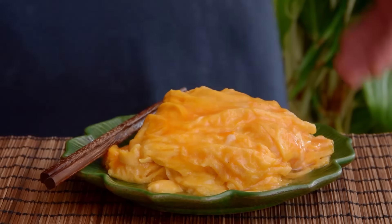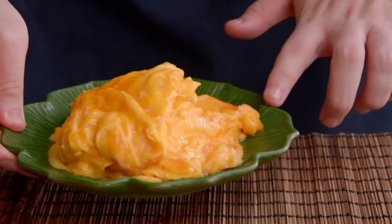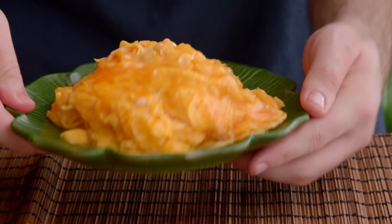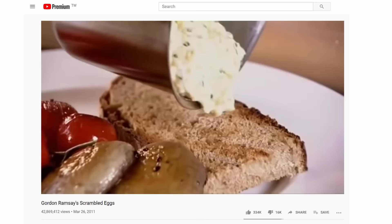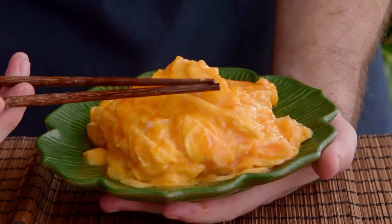Everyone's got their favorite way to scramble an egg, and this one is mine. What you're looking at is a Cantonese scrambled egg dish called Wang Bo Chao Dan, and for me at least it ticks all the boxes. I've always been more of a curd guy, so when the rest of the internet collectively drooled itself over Gordon Ramsay making soft scrambled eggs, that style never really did it for me. I personally prefer something with a bit more substance, something that you'd actually still enjoy eating sans toast. And on that front, Wang Bo Chao Dan delivers, all while avoiding some of the pitfalls that you do sometimes see with other curdy approaches.